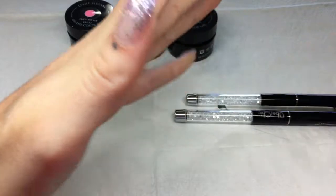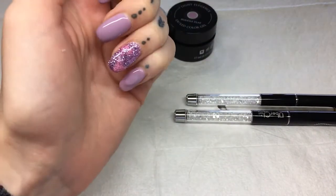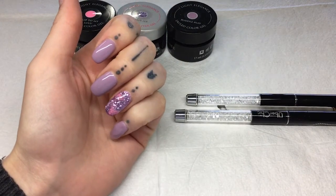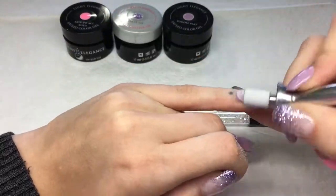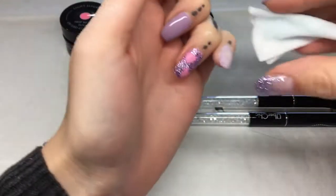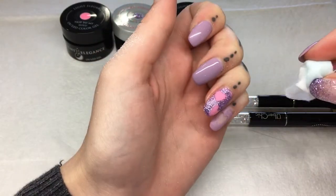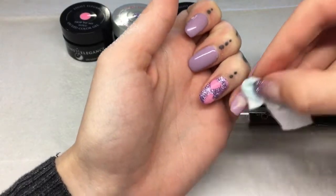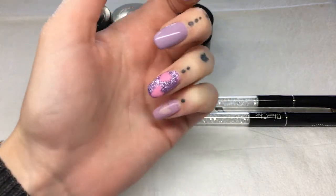And now this is where the fun part happens. So you're going to go ahead and file this off. I'm going to fast forward through this a little so you don't hear my vacuum. Okay, and now as you can see, give that a bit of a wipe there. They're not perfect yet, but the hearts that I made with my build are in my gel now. And it's okay that they aren't perfect. There's no problem with that at all, because we're going to go in with our colors and fix them up a little bit.